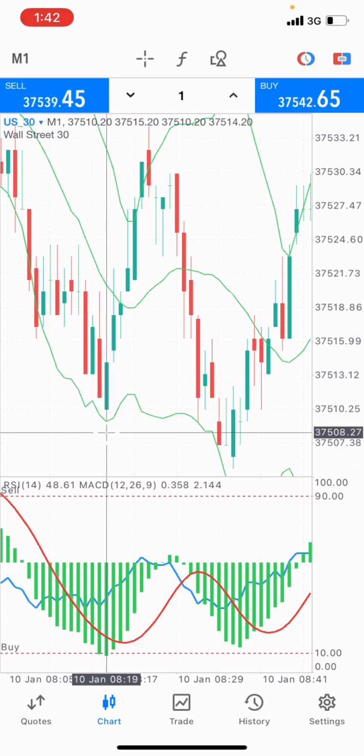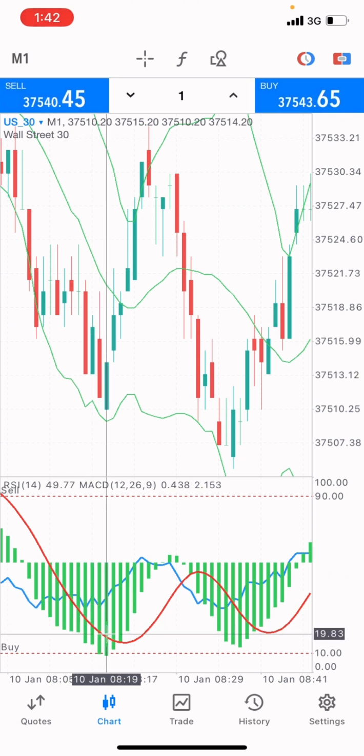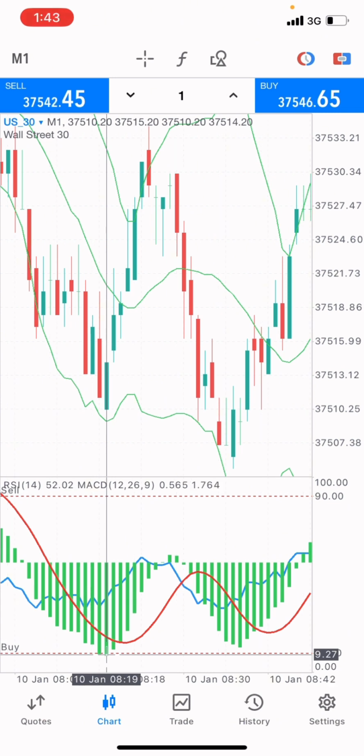For example, on the MACD, if the level of the MACD touches the down part of the RSI, the market will buy on US30, right? But this indicator doesn't work alone, so you can use it together with the RSI to spot your entries for either a buy or a sell entry, right?